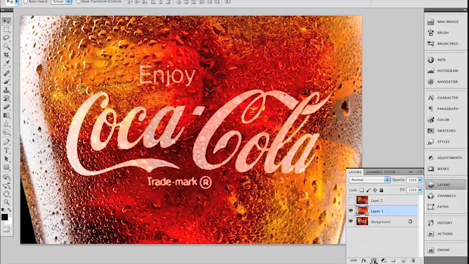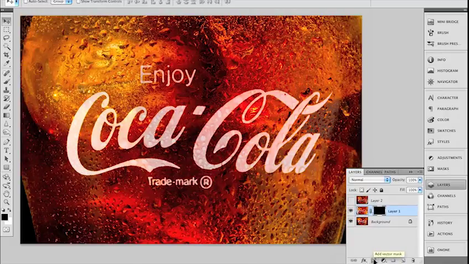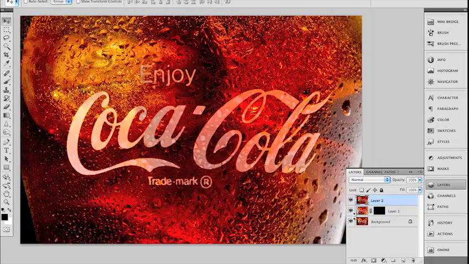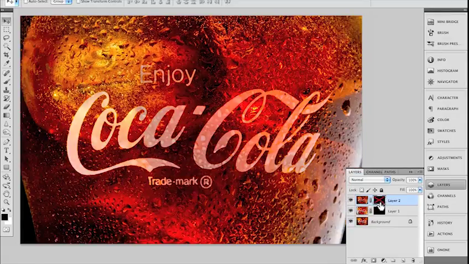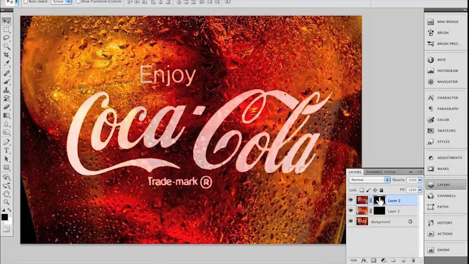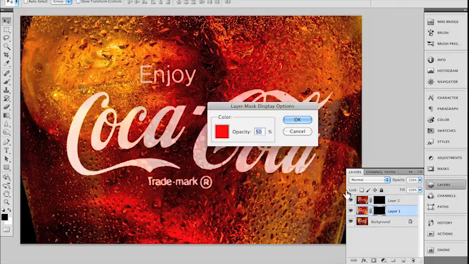So I'll add a black layer mask by holding down the Option key, or the Alt key on the PC, and click the new layer mask icon. And we'll do the same thing here to the top layer, make that visible for a second, and Option and new layer mask, like so. Now if at any one point I want to see that, I can hold my shift key down and click on that mask, which puts an X through the mask and allows me to see what's there for a second, to see where the highlight really belongs. So let's work with this left side first.